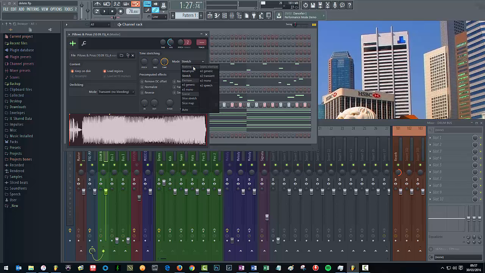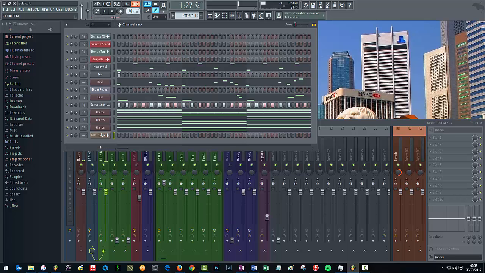algorithm here. Now, the difference between resample and stretch is that resample will change the pitch along with the tempo, whereas the stretch algorithm aims to retain the relative pitch. So you're essentially just speeding up or slowing down the song whilst keeping the original notes intact, or at least the pitch values. So what I've done is I've brought in a track that I produced a long time ago, and I'm just going to show you how this works. So first things first, you need to set the tempo of the track, which I've done already. We just go time, auto detect, type in the BPM, 95, which is the BPM of the original song. Just change that quickly.